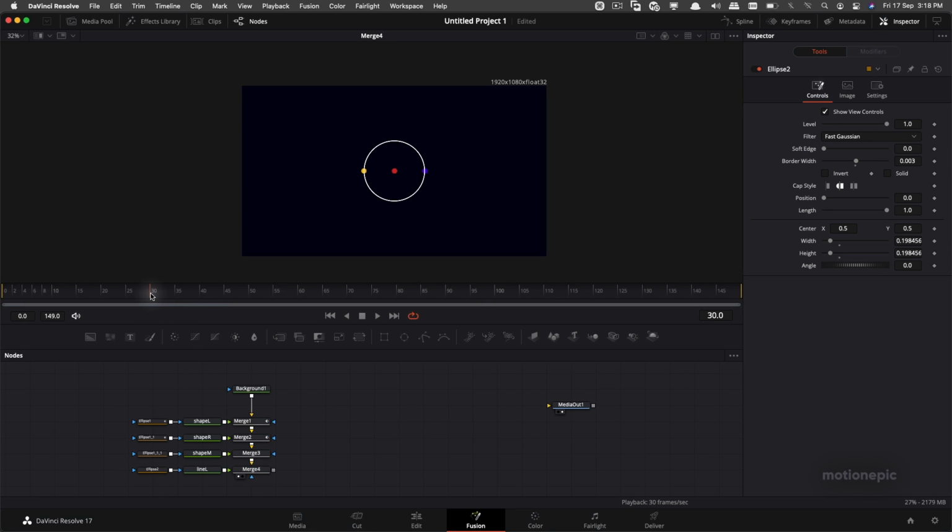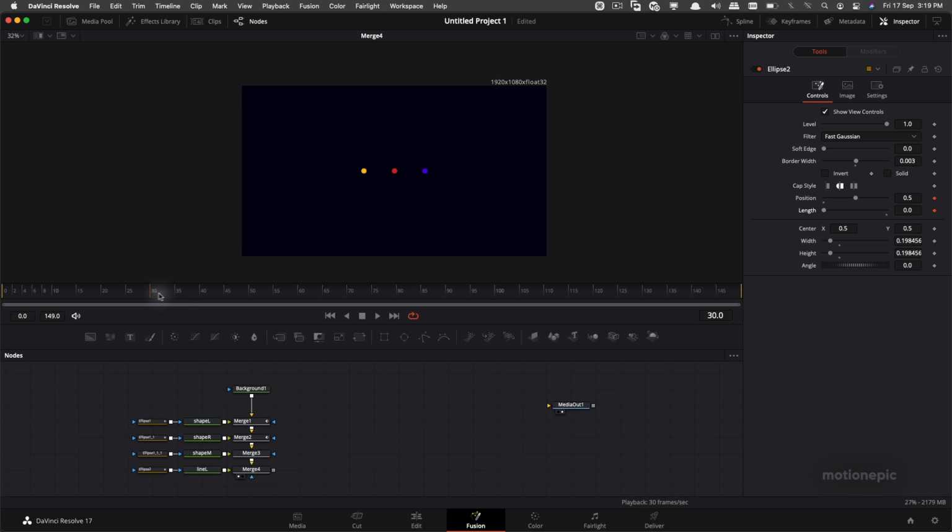Now on the 30th frame, first of all, let's just change the length. I'm going to set this to 0.25, and that will give us this arc. And I'm going to change the position as well, so it starts right over here. So again, it will be 0.25. So it will start with the length of 0, like so, and the position will be over here in the middle. So again, 0.5, like that. And I'm going to create a keyframe on position and length.